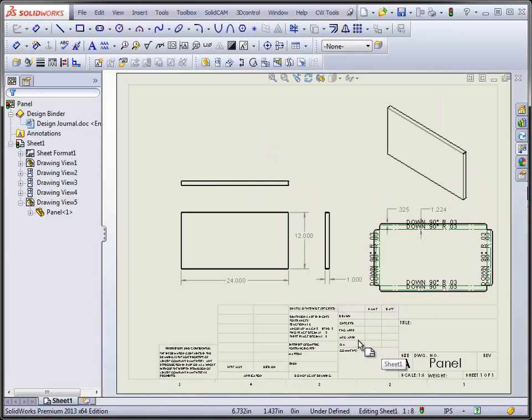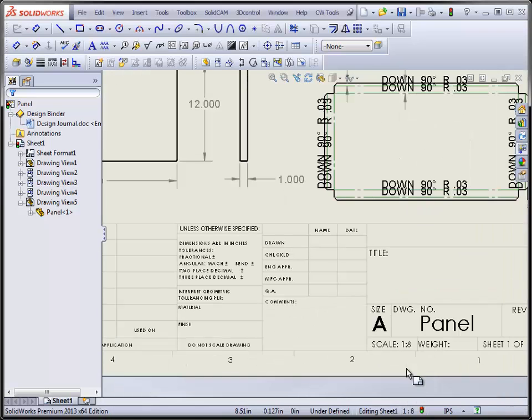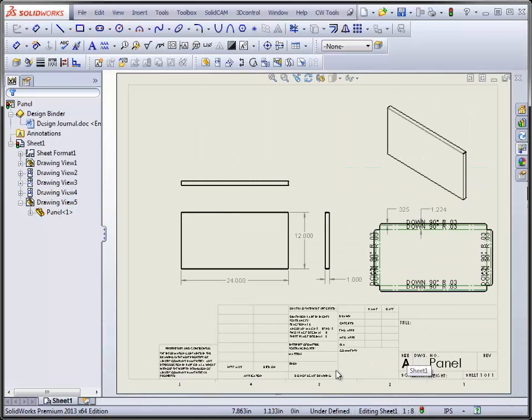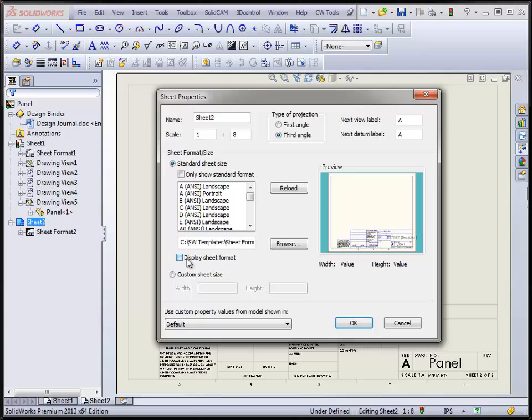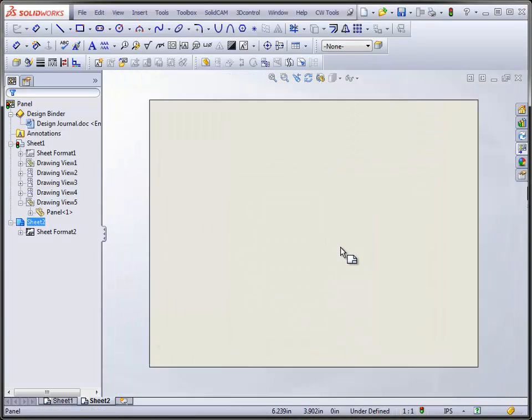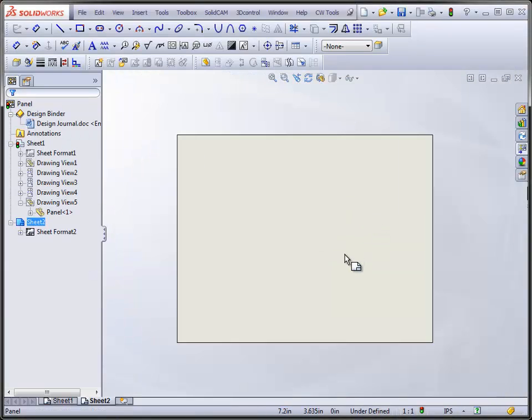Now let's create another sheet. Notice this sheet has a scale of something to it. We want to create a 1-to-1 sheet with just the flat on it. So I'm going to create a new sheet. I'm going to right-click in white space and go to Properties for this sheet and turn off the sheet format and set the scale for the sheet to 1. Now we can insert the flat pattern.